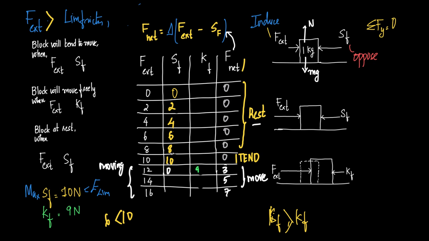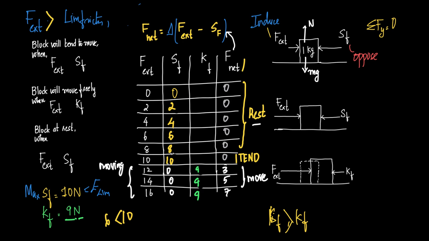Now, kinetic friction remains constant. Why? Because it is not a self-adjusting force, whereas static friction is a self-adjusting force, and that is why you see the value being adjusted like this. Next case, kinetic friction remains 9. 14 minus 9 you get as 5 newton, and therefore there is some F net, and definitely there will be an acceleration. The body is in motion. Static friction again remains 0, but kinetic friction takes up, and once kinetic friction is overcome by F external, there will be motion in the body.